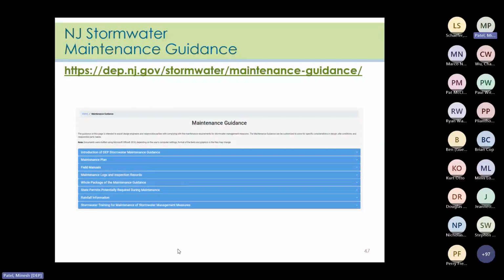So this can all be found at the link at the top. Here's a screenshot of the maintenance webpage. Definitely check it out if you haven't seen it. It's very useful, highly recommended by all of us, and it spells things out very clearly, with detail on what you need to do if you're having trouble and need help, or even if you have questions on what to do. You should be able to find your answers here. There are even links to further training as well as videos that you can take a look at.